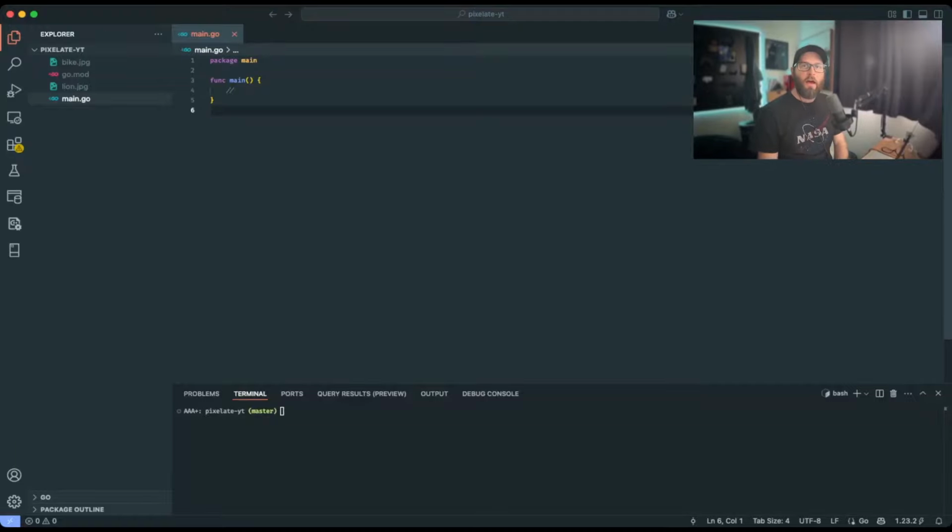I had an idea of just making a quick little project in Golang that was going to be something kind of fun that I could upload. I've been learning Golang as a way of moving into a new career path, and so to do that, I am just building some projects, and here's one of them.